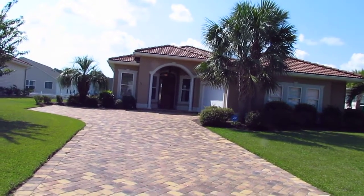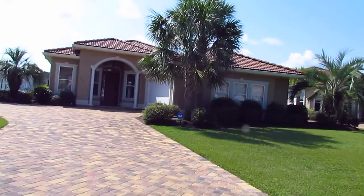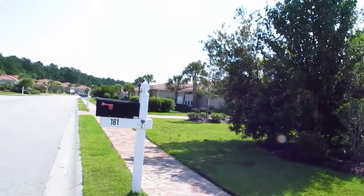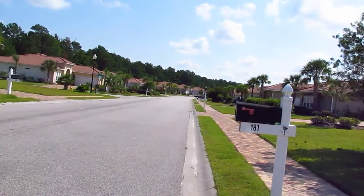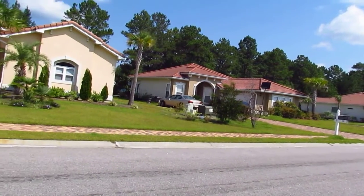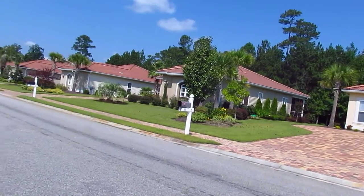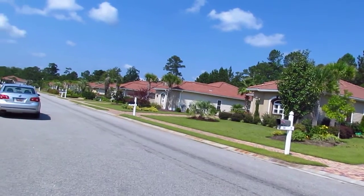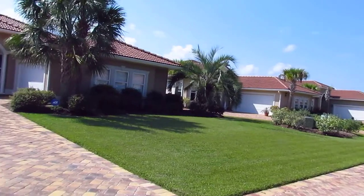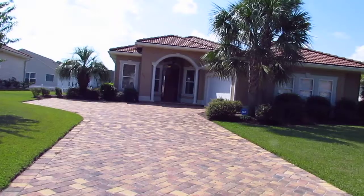Here we are at 181 Northside Drive in the neighborhood of North Village in Little River, South Carolina. We're going to show you a quick virtual tour video of this beautiful Mediterranean home that was built in 2006. You'll notice that the homes here have a stucco exterior and vinyl with terracotta tile roof and paver driveways, built in the style of some of the upscale neighborhoods here in the Myrtle Beach area. I think you'll enjoy this virtual tour.